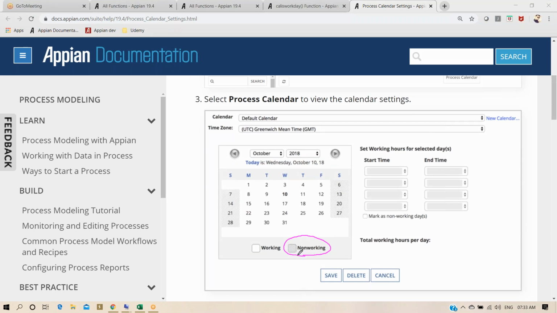So this is the non-working days as clearly defined, and Saturday, this comes under non-working days by default.